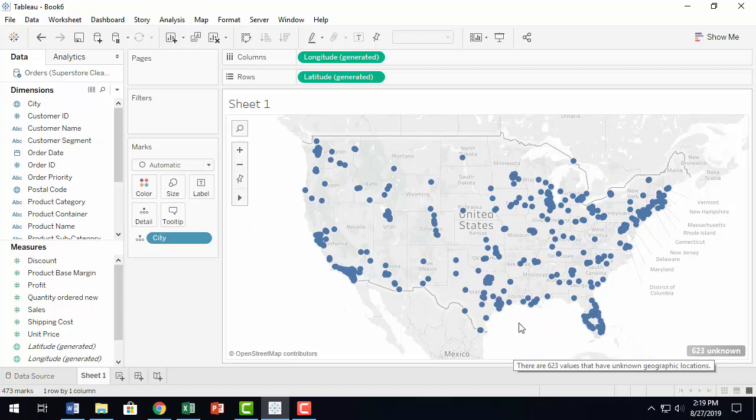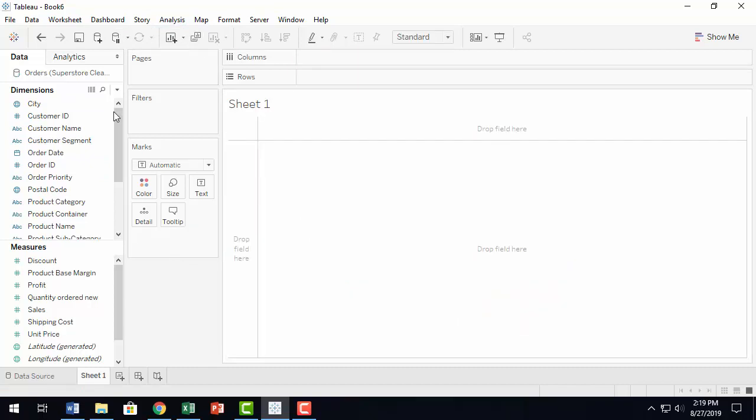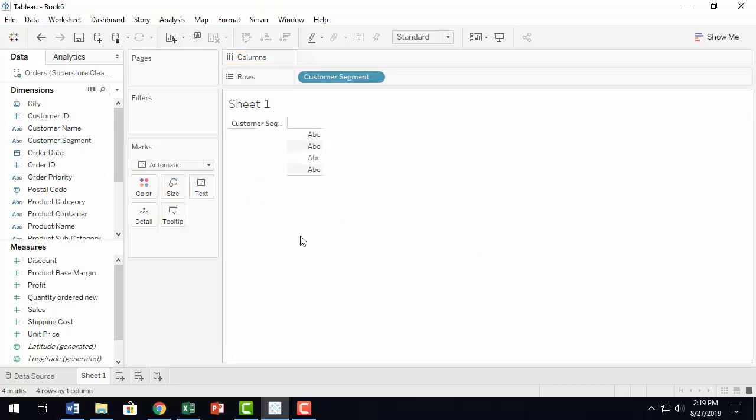But here it is kind of hard to tell whether the city names are correctly typed in or not, because there are so many of them. And oftentimes you probably don't want to go into that granularity. So same with customer name. Customer segment, you bring that in. Okay. So how many customer segments are supposed to be, right? You need to have domain knowledge to be able to do this task. If you have no idea what this data stands for, then you wouldn't know whether these are okay, right? So you need to have domain knowledge.